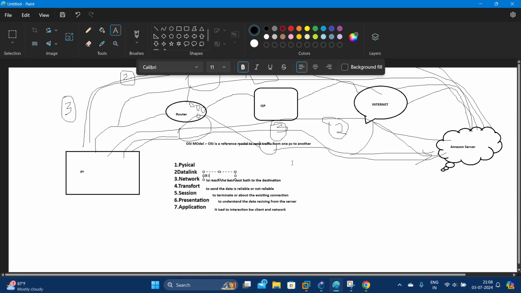It is used to add the MAC addresses and check the frame loss.